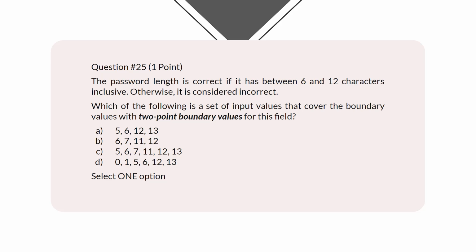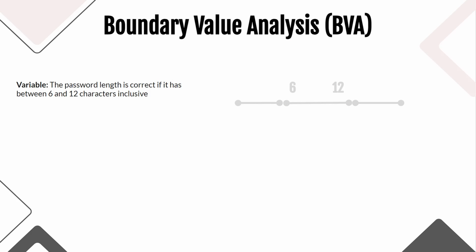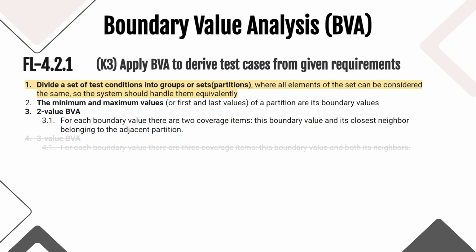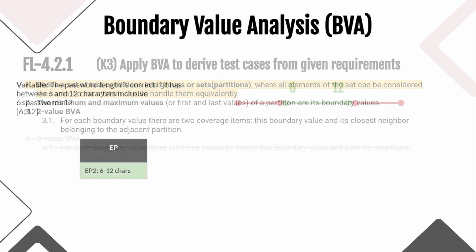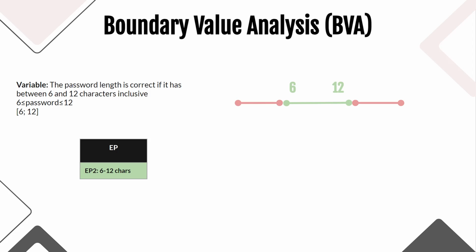And we need to use 2-point boundary values. Let's find the answer to this question. In most cases, when they explain the boundary value analysis test design technique, they say that everything is very easy. We start with equivalence partitions, which we have already studied. Sometimes 3 partitions are allocated and sometimes 1.